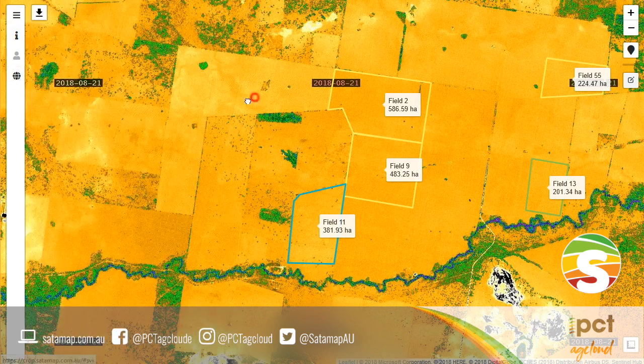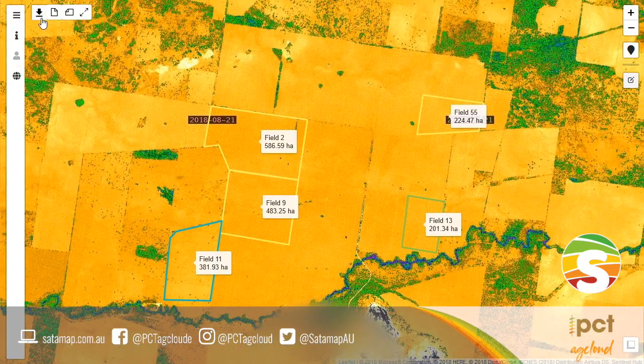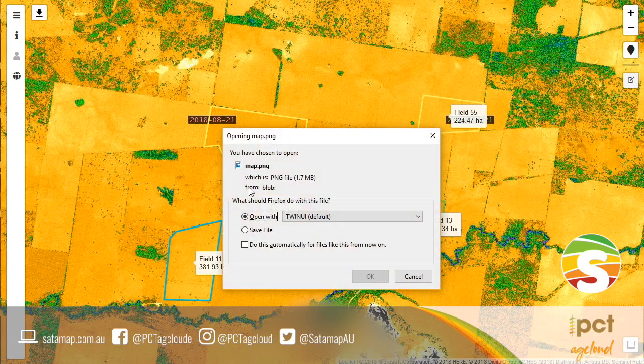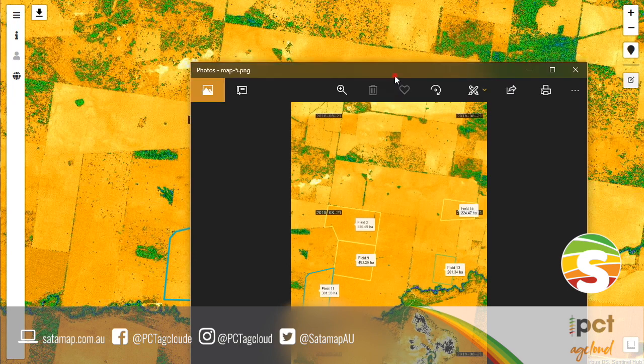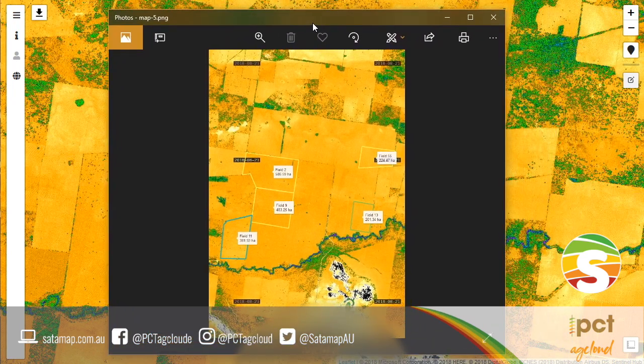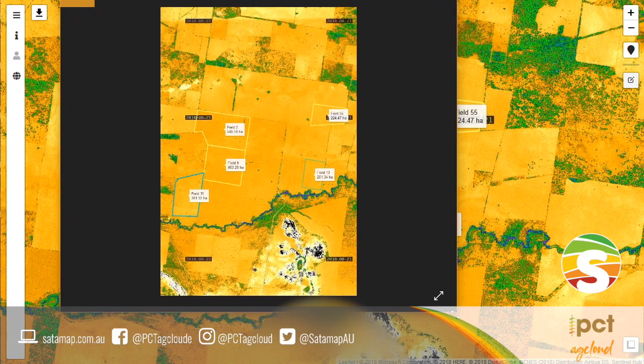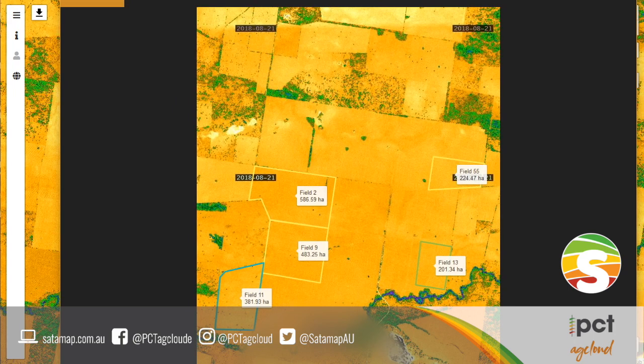One final thing I will show you is this quick little export tool here, which makes an image file that you can save on your phone or on your computer, so you can access it while it's offline or hasn't got access to the phone network. So you just click on that little button and it'll create a quick little image. See here that if you were on a phone, it would just ask you to save it onto your phone, and then it'll be available in your gallery, so you could look at it later on, which is pretty handy if that's something you're interested in.